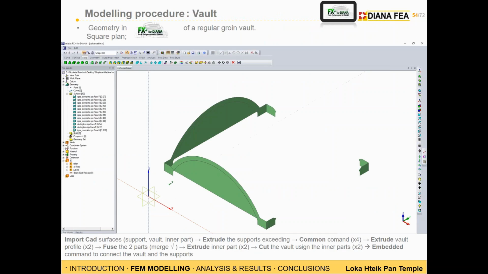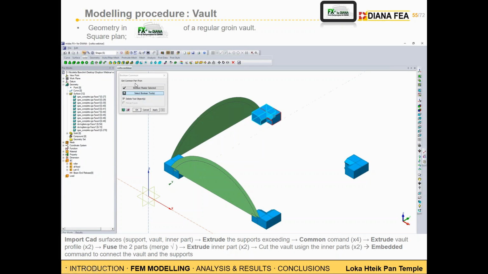In this case, we start with the creation of the groin vault, always importing from the AutoCAD environment the profile of the vault, but also the supports and the internal part of the vault itself. Then we can extrude the supports in order to accommodate the vault itself, and then we use the command in order to keep just the geometry of the real support.